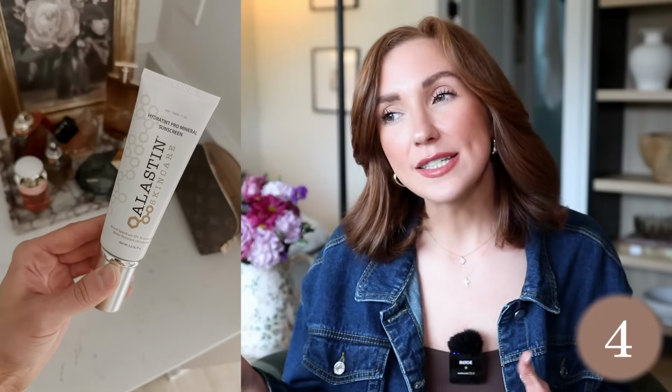The Elastin Skincare, I think is how it's actually said. I keep wanting to say Elasta Skincare. Hydra Tint was a recommendation from Emily Kaiser. I see her talk about this all the time, and finally I was like, you know what? I'm an oily girl. Let's try it out, because she said this is water resistant for up to 40 minutes and she thinks it would be great on oily skin. And I can confirm it is amazing. It is a skin tint, but a very, very light skin tint, and you can't pick colors, at least as of right now. I didn't see that you could pick a color, which does kind of suck, but I feel like it's the perfect lightweight SPF that doesn't break up your makeup and looks good all day. It really does make your skin look super glowy and hydrated without looking greasy and shiny.